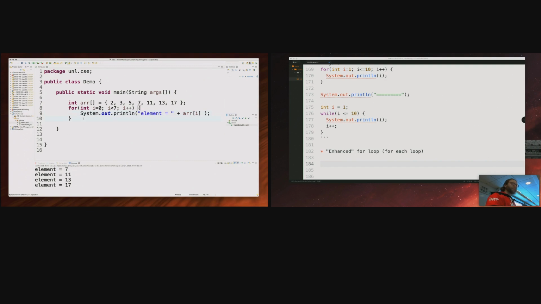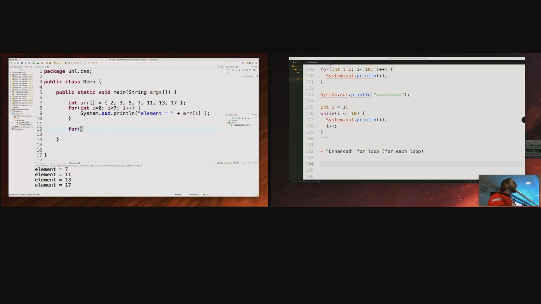Okay? So that's a traditional for loop, but what I was talking about earlier was an enhanced for loop, a for each loop. Now, there is no keyword for each in the Java programming language. There are some programming languages that have the keyword for each, PHP being one of them. But it's not in Java. So an enhanced for loop looks something like this.